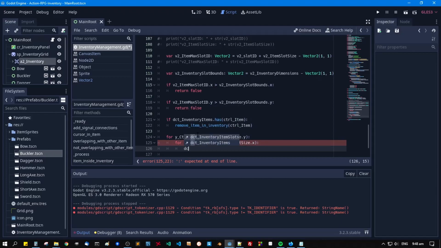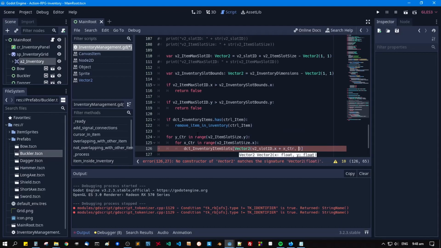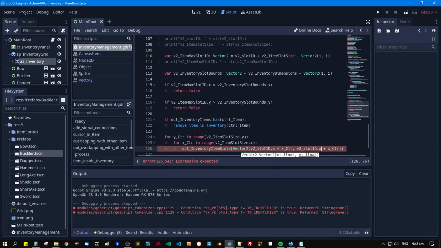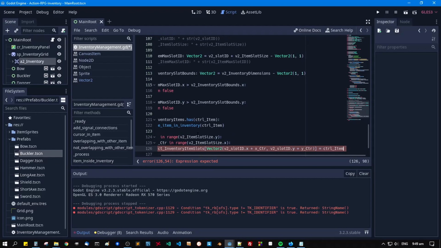Inside that nested for loop, let's add dct_inventory_item_slots. Inside the vector 2, let's put v2_slot_id.x plus x_counter. Duplicate this, and then let's do that also for the y. Then let's assign our control item.